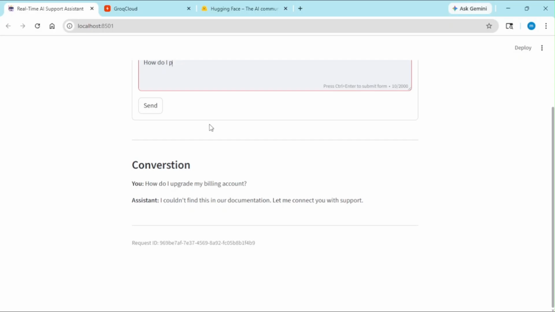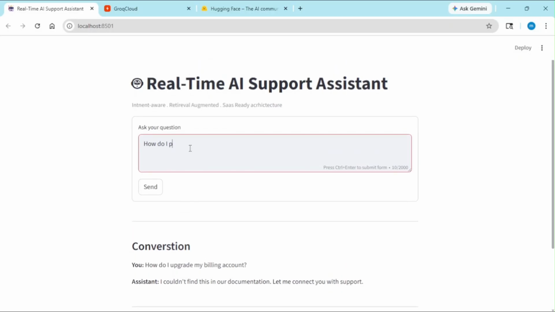It is not always the context, because you can see the context we have generated, but maybe the LLM is not able to understand whether these two things are related to each other. So sometimes you have to refine the LLM prompt that you give at the time of coding.